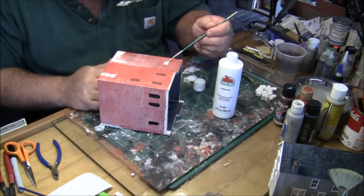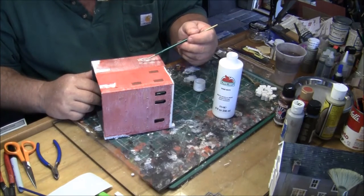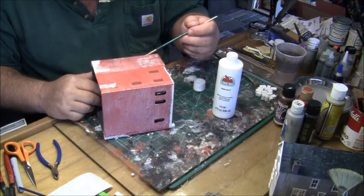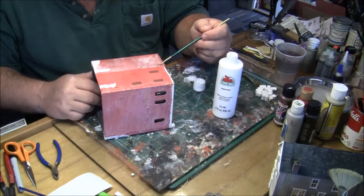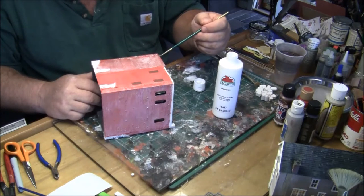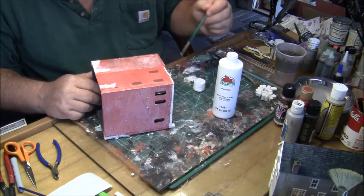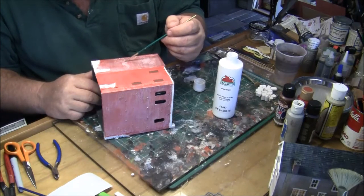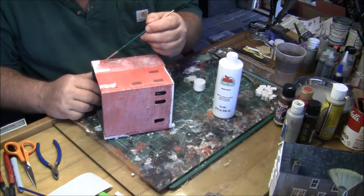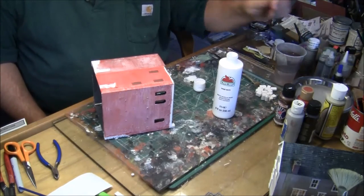And it's going to look like it's a lot darker on here than what it is, but unfortunately it dries out a whole lot lighter than it looks like here. And so that's why you're going to need multiple coats when it's all said and done. It depends, like I said, on how dark you want your grout, how white or light you want your grout lines. I just kind of give it the suggestion that they're there. I don't really worry a whole lot about having every little grout line.